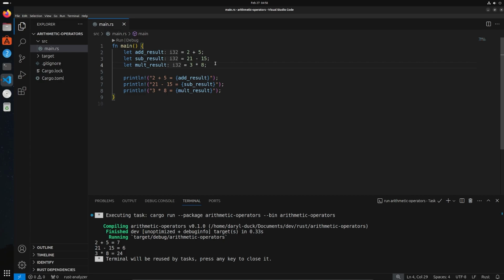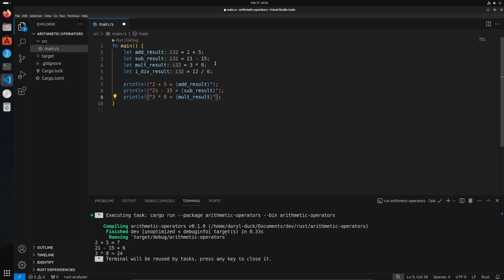Now, the next one is a little bit trickier if you've never done programming before. But essentially, it's the division operator, obviously. The reason why it's tricky is it behaves differently based on whether you're working with integers or you're working with floating point numbers. And I'll show you what I mean. So if I declare another variable, let's say an integer division result is equal to, now let's use 2 whole numbers, right? So 12 divided by 6, right? So we know that's going to be equal to 2.